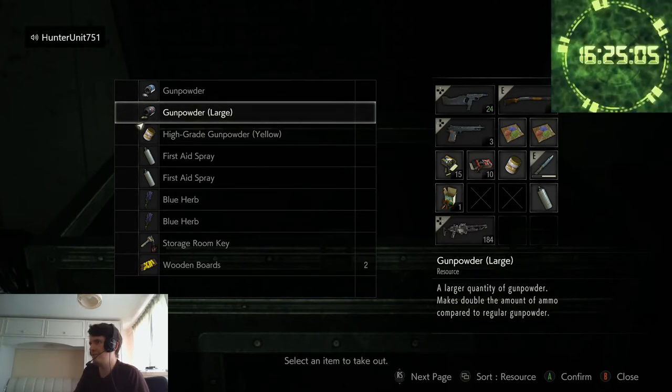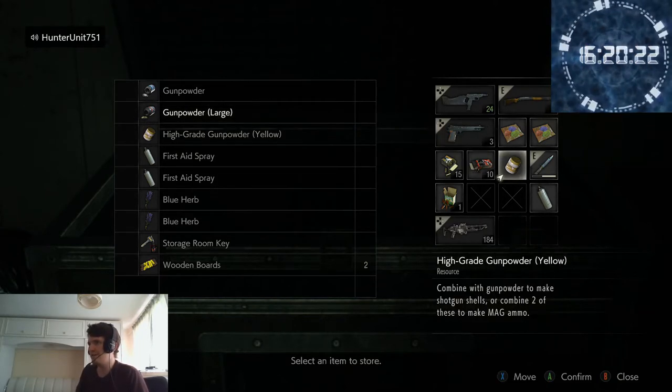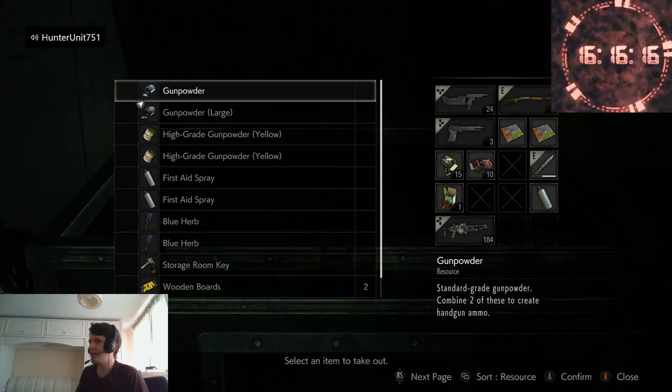Should I just do it now? Should I go for it? Or should I just play it safe? I'm going to put this away, and you know what's going to happen. I'm going to find gunpowder in the next room.